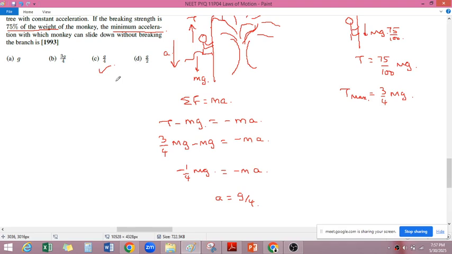Any doubts? So they are given the maximum tension it can withstand separately. So we have to incorporate this data into this concept. Okay. Again and again and again we are going to use this, so become comfortable. As we do 2 or 3 problems, I am sure it will become easy for you.